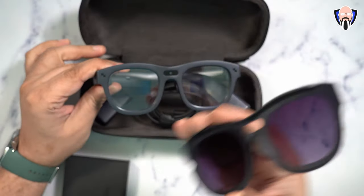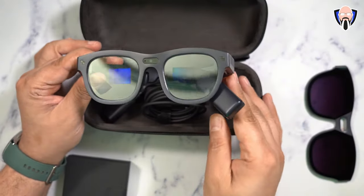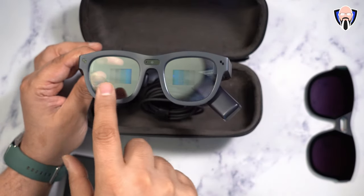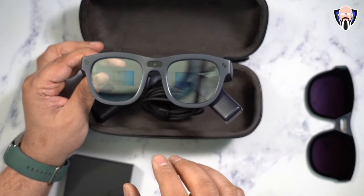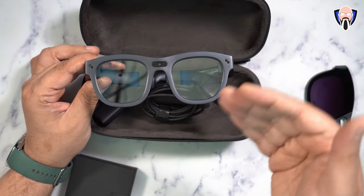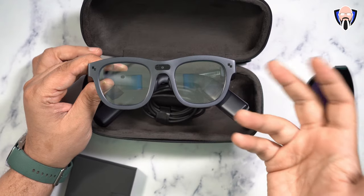The shades are removable — they are a clamp style with no magnetic configuration. Once you take them on, the glasses are very easily recognized as to where the displays are positioned. You have the main displays positioned in the center as well as on the sides for navigation and side information. We're looking at micro LEDs with a peak brightness of up to 1500 nits. Because this is an AR solution, you need them bright enough to overcome outside light.